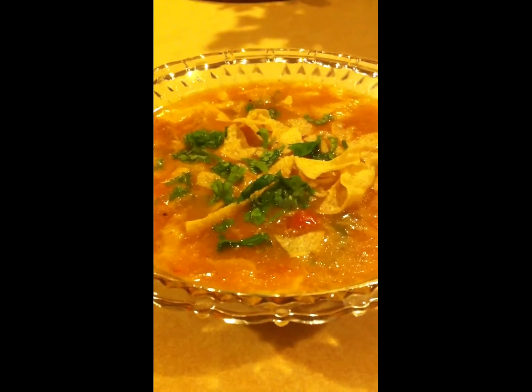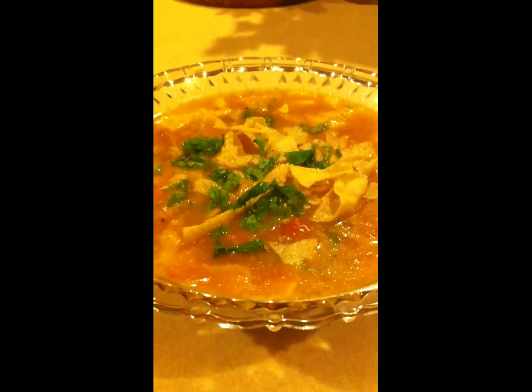And add some broken papad or aplam. If you want a crunchy taste, you can add some of the papad just before serving. If you add it now while it's very hot, it will become soggy — just like a vegetable in it. But if you want your kids or guests to have a crunchy taste along with a soggy papad, then add a little bit just before serving. So our papad kutu is done and ready to be served. It goes very well with chapati, puri, or even rice.